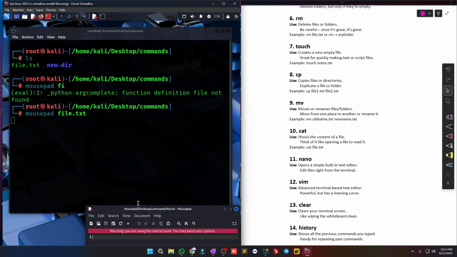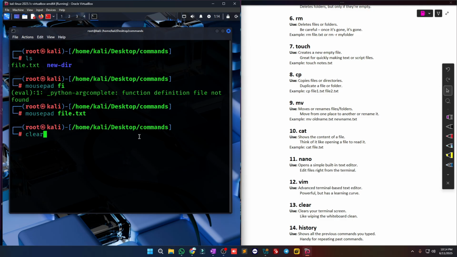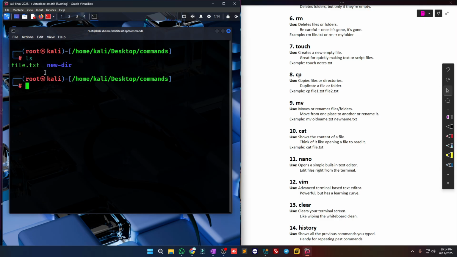Again, ignore the error. So you can see our file.txt has been opened. You can just put some data into it, save it with Control S, and after that, in order to view all the data in file.txt, you can simply type cat file.txt, and it shows hello world.